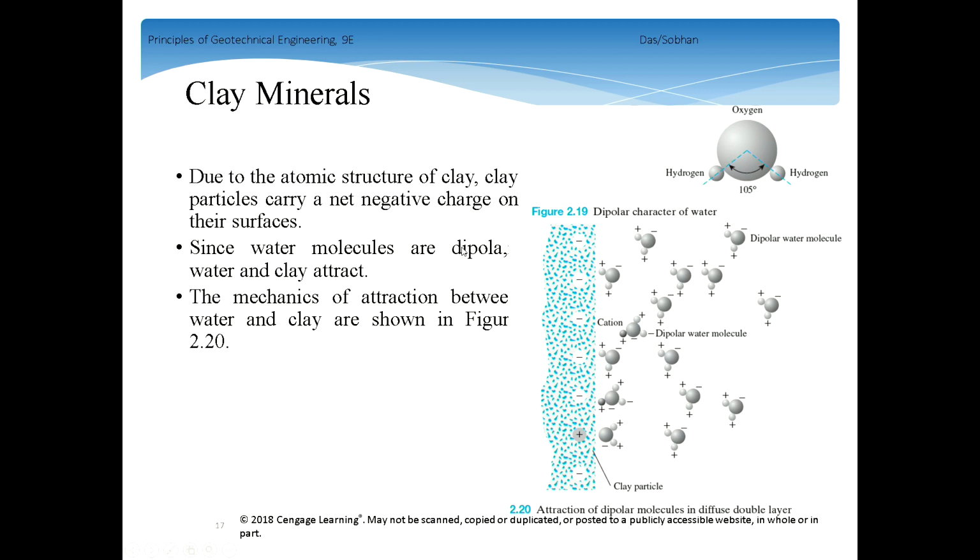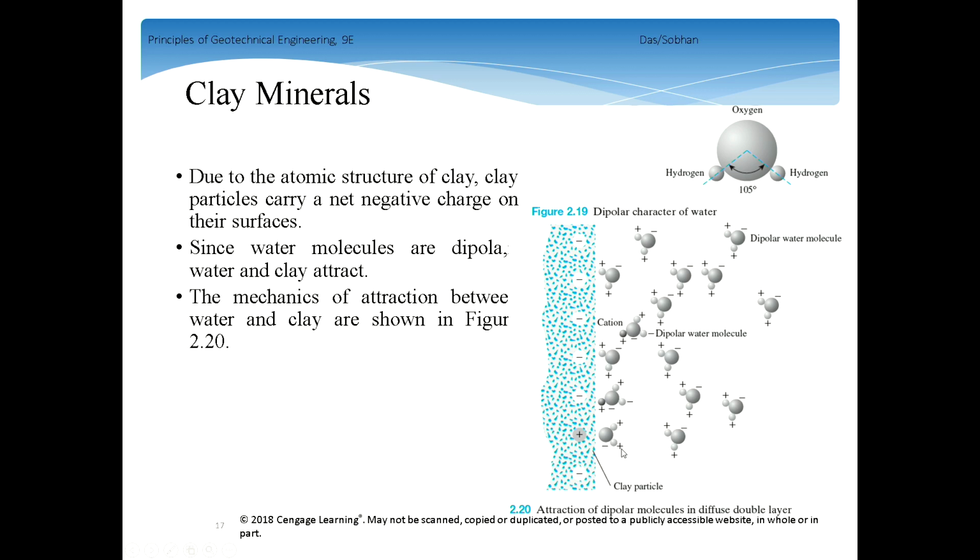So water is dipolar, and water and clay can attract each other. This is why clay minerals can attract water to stick on the surface of the particles. The mechanics of attraction between the water and the clay is shown in this figure. On the surface of the particle, it can attract more water.